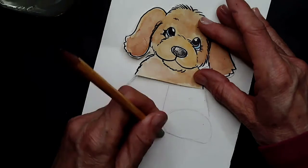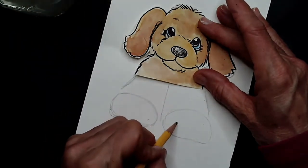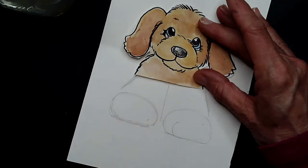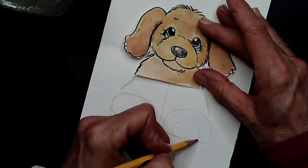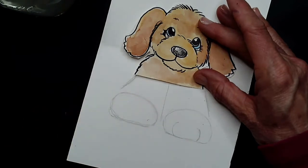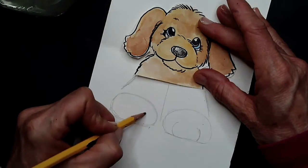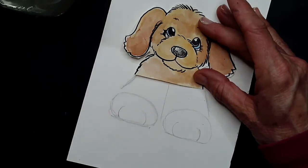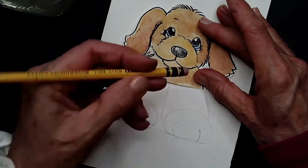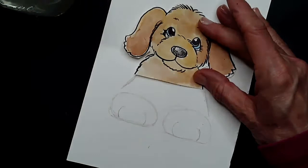So once I've done that, then I'm going to draw a curved line and then a big space between it and a curved line on this side. So these are going to be his toes. Then we match this one, doing the same. And now I can erase this line. I don't need this anymore. That was just there to help us center those paws.